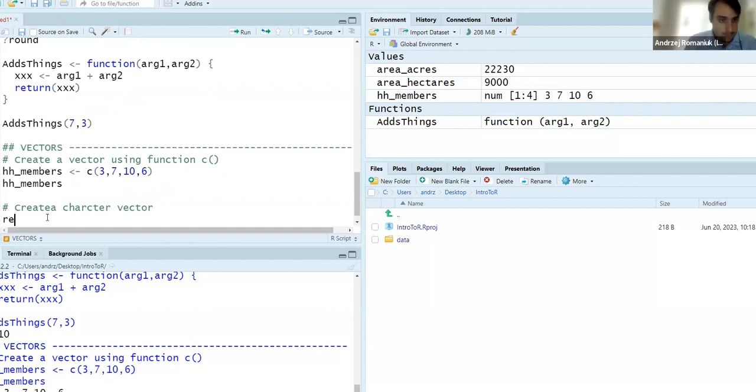Let's say we have types of walls in our questionnaire and want to create a vector with all those names, types, specifically types.